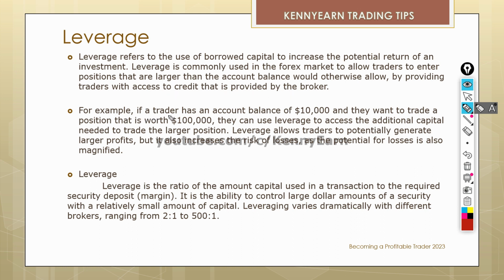So for example, if a trader has an account balance of $10,000 and they want to trade a position that is worth $100,000, they can use leverage to access the additional capital needed to trade a larger position. So leverage allows traders to potentially generate larger profits, but it also increases the risk of losses too. So as you're getting big profit, you might get big losses.